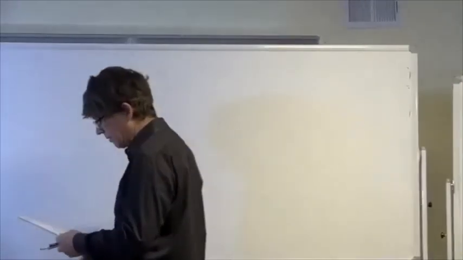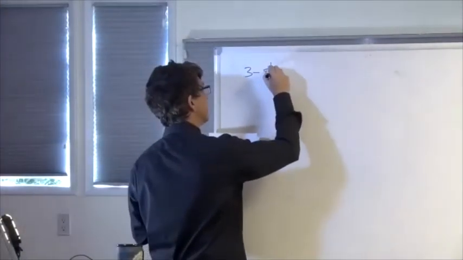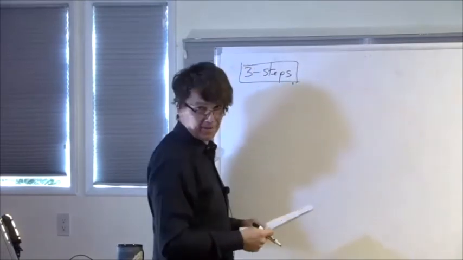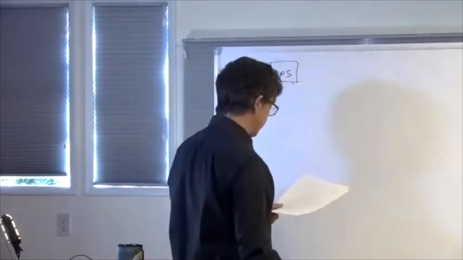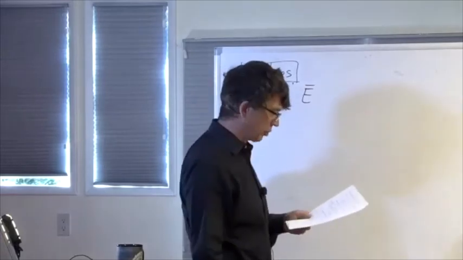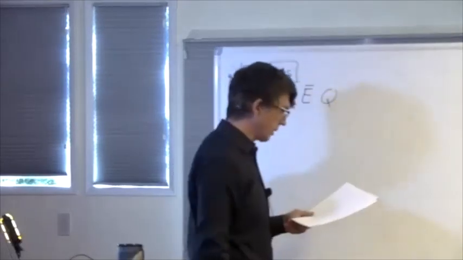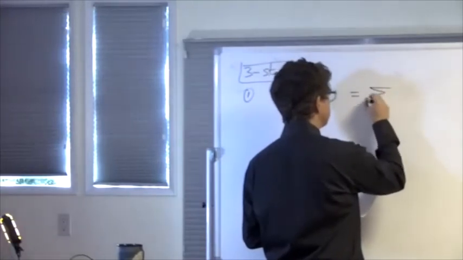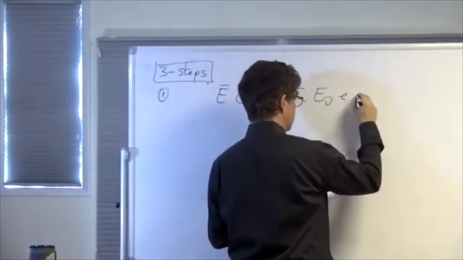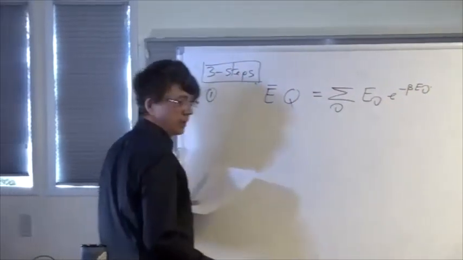And I apologize, it's sort of given like a recipe, the 10-step program, but it's really only 3 steps to the answer. They're long steps though. The first one is that you start with the average quantity, the average of the extensive variable that you want to have the fluctuation for, you multiply that by the partition function. So I'll take the energy here, but this could be any x, right? And then you write that out explicitly as a sum over states. Right, we're still good with line one.